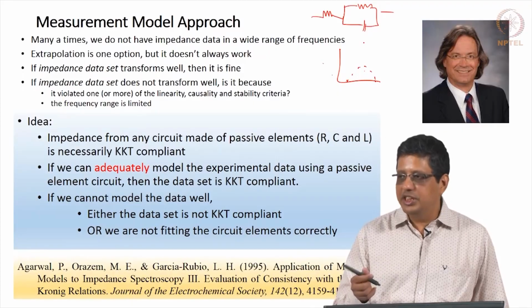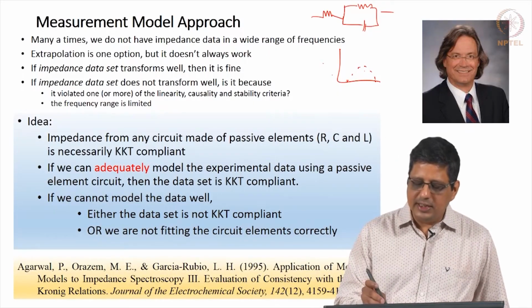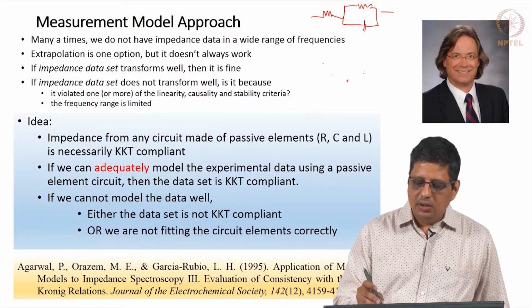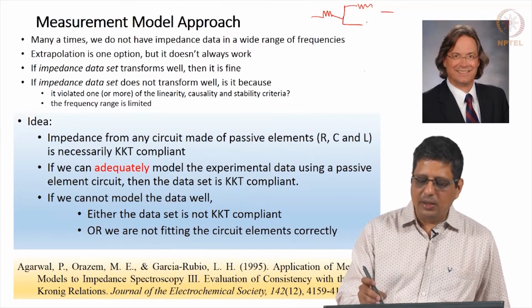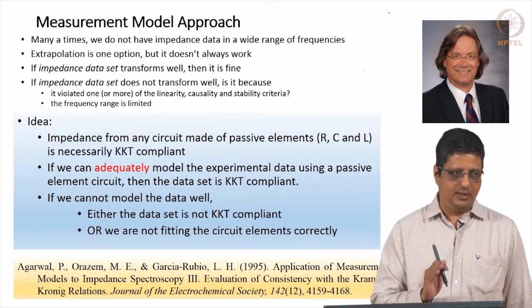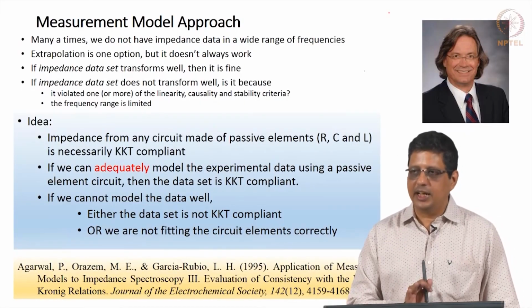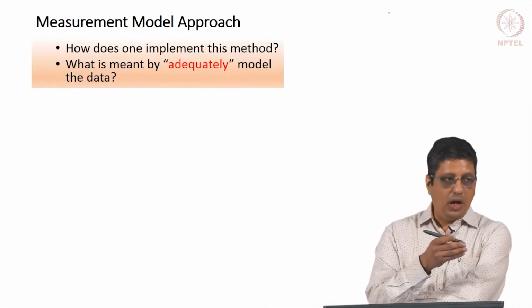If I use different initial values for the guesses, I might model it well. So, that doubt is always there, and we will see how to overcome them, how to ensure that we have done our best in terms of modeling. Then if it does not match well, you can say data has some problem. Now, I have to tell you how to implement this method.